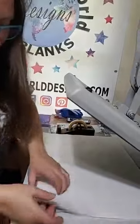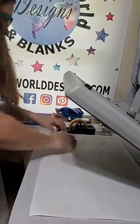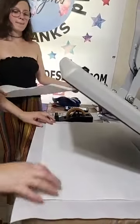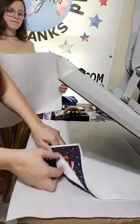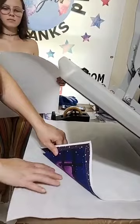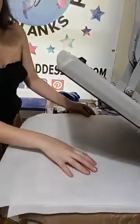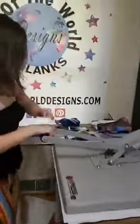And then you can check, too. Just check and make sure all your corners are laying down flat, none of them curled up, and you have it in the center of your heat press. And then this now is going to press onto this lightly. But you're going to get your second press there. So Gabby is going to put the butcher paper on, and we're going to press again, 460 seconds. And we have one more flag we're going to do.